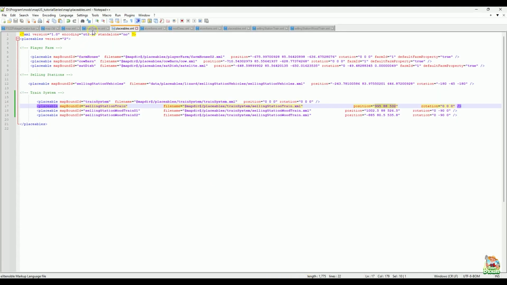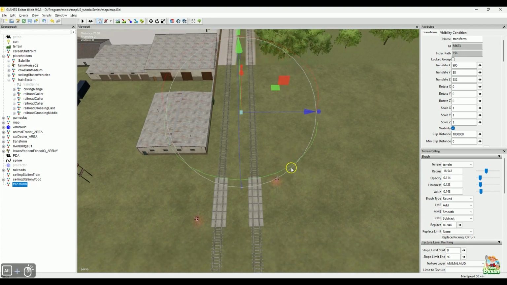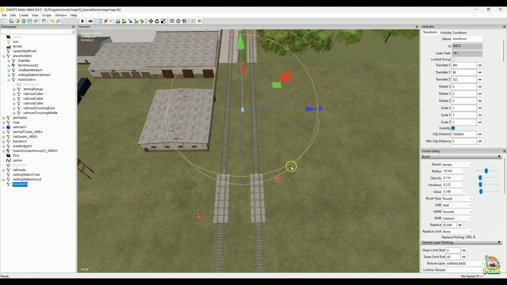When we looked at the train system, you can see here where it says selling station ID. If you want to call your selling station something different, or maybe you have another copy of it, or you're getting super fancy with your train system and you have multiples, you can call this anything you want. You just have to make sure that it matches the selling station ID inside your train system.xml. Because somewhere deep in the Giants archive of mystical, magical files that make this thing go, there's a piece of code that tells it that this is a magical selling station. It doesn't have any physical boundaries to it. When the train leaves the map, it's like auto magic, right? It's just poof, it sells it for you. So that's the way that works.